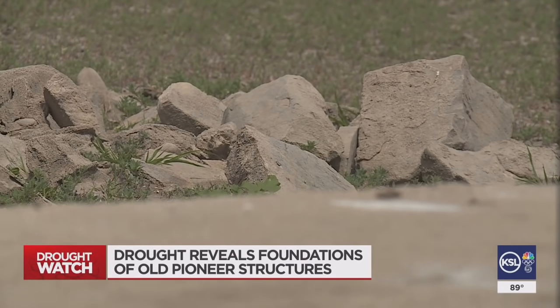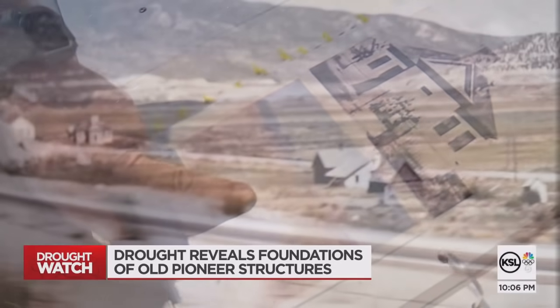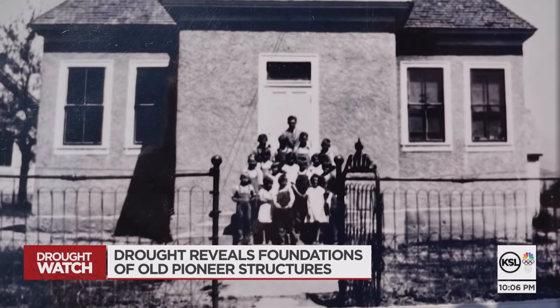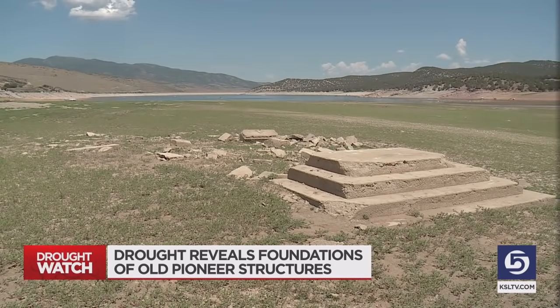As Bradshaw shows from a photo album of the area over the years, you can see the 2 buildings just off the current highway and this picture of what appears to be the second one, what looks like an old schoolhouse. It is kind of cool because it's still history. This used to be a town. It was a fort before it was a town. It's called Rockport. That fort dating back to the mid-1800s.